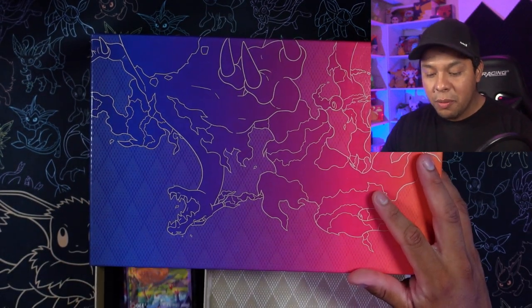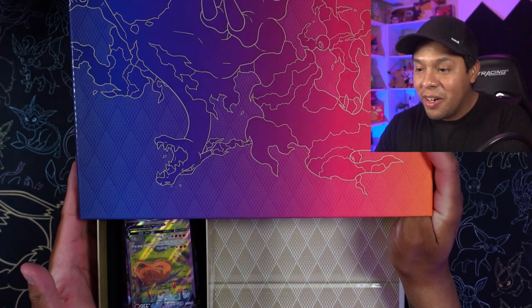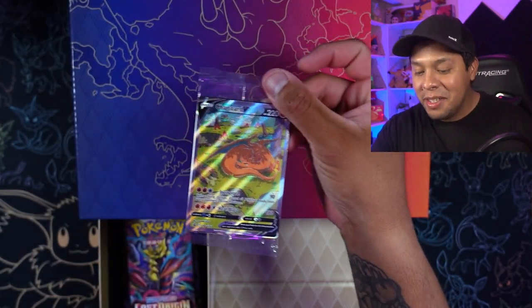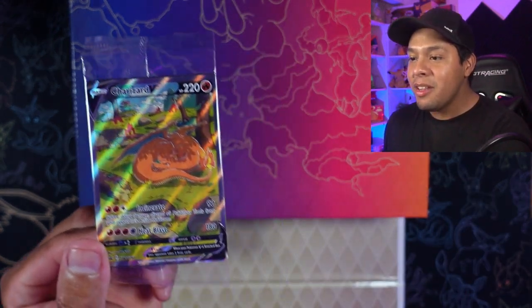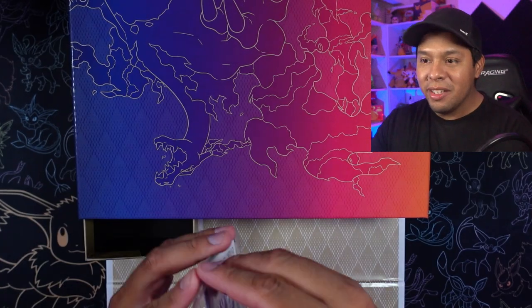Again, the first time I get to open this. Oh, and then look at this, guys, like right away on the first one. First one, we get the promo cards. Look at that. Oh, amazing. Dude, this is the main thing that I was excited for, you know, for the box. The promo cards. But look at that, dude. You know what? I'm gonna open it.